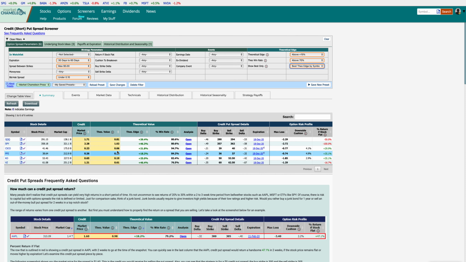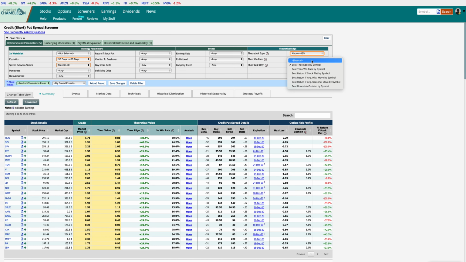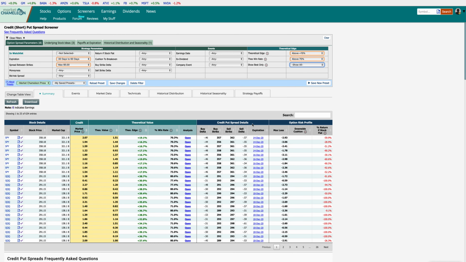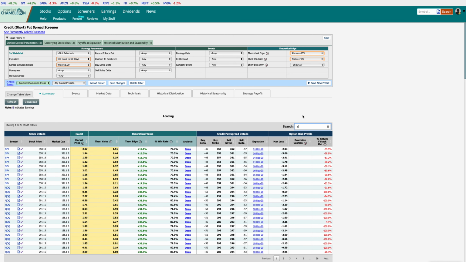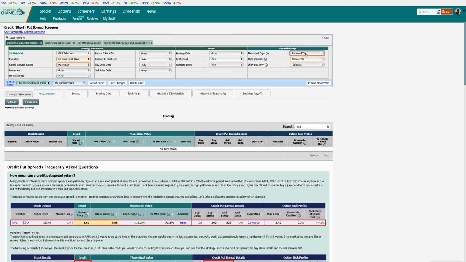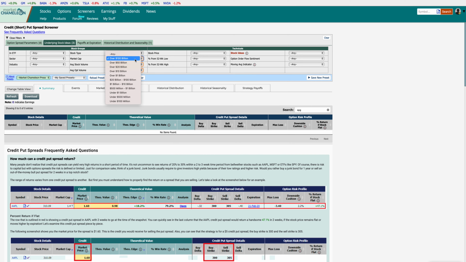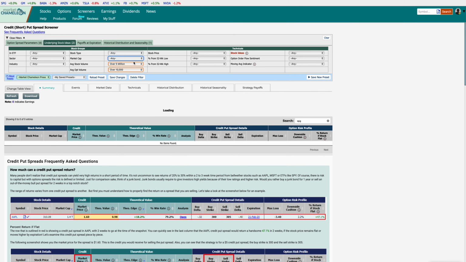So I'd like to go through a trade that I did a little while back. This was last week actually, with SPG. I don't think we're going to be able to find it in here. I'm just going to type SPG. I might have to change these parameters around because they would have changed by now, and it might not be as favorable as it was the other week. Let's just take these off.